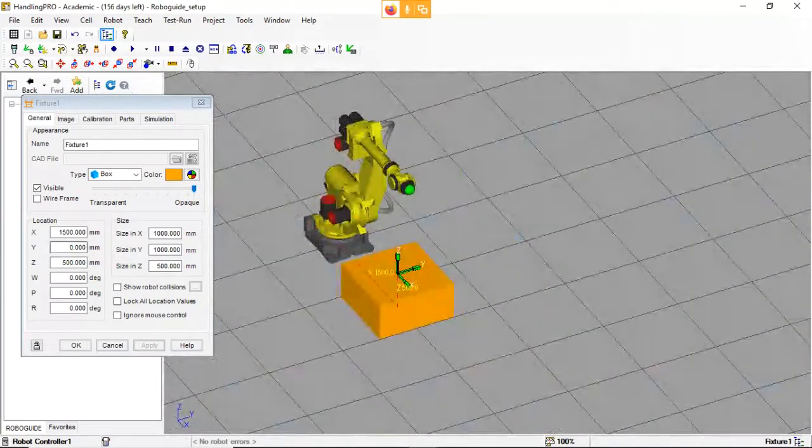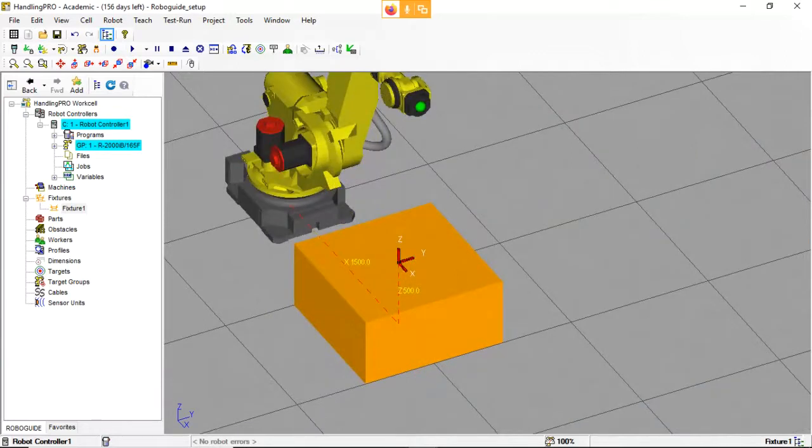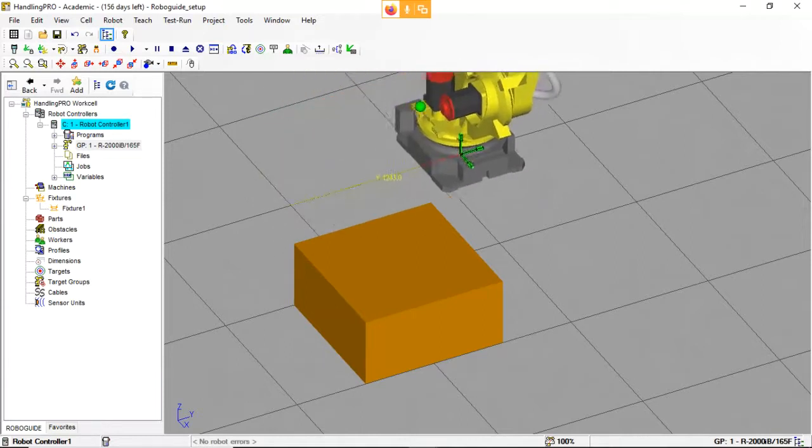All right. Now once you do that, you need to click on lock. When I click on lock and hit apply, or OK, you notice now the fixture has turned red, and that little teach tool piece has turned red. What that means is I can't just click on this box and drag it. However, when I click on the robot, the teach tool moves over there and it's still green. So I can actually grab this and drag the robot around the box.